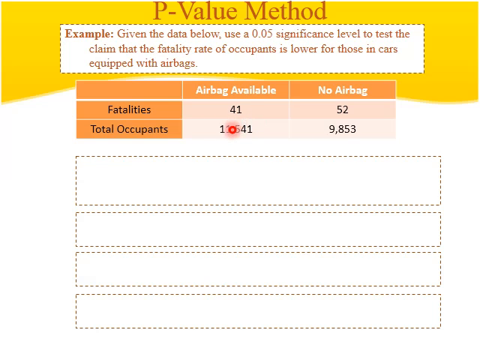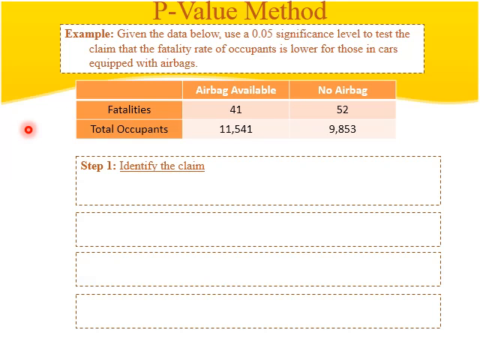So what we're going to do is look at the proportion of people who were killed when there was an airbag available versus the proportion of people who were killed when there was no airbag available. Of course, you can maybe tell just by looking at it, this proportion was higher, certainly, when there was no airbag available. So what we're really testing is, is there enough of a difference between these two proportions to claim that, yes, airbags actually save lives, or could this just be a fluke in the data?